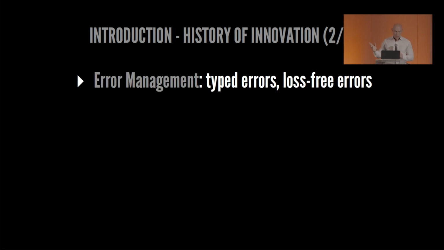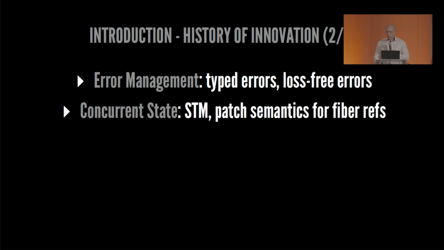ZIO has typed errors, and it's the only mainstream effect system to have typed errors. Also, a loss-free error model. You never lose errors with ZIO. Sequential errors, parallel errors, defects, all interruption, all of that stuff, you can gain access to. And all that is piped into ZIO logging and whatnot, so you never lose errors. We have really strong, and we were first with, software transactional memory to eliminate races and deadlocks in your applications.